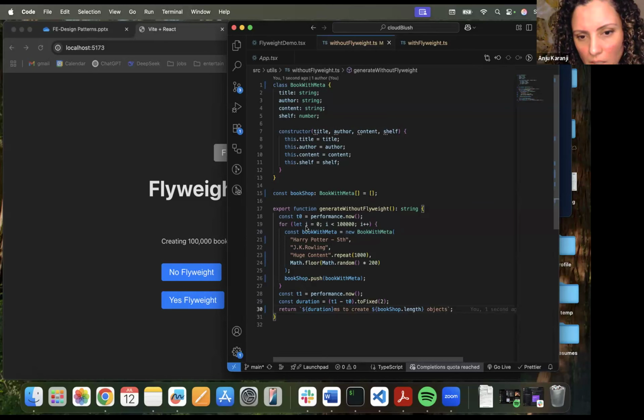So what I'm doing is for 100K books, which is the usual way of doing it, I'm going to create an object, book with meta, and I'm going to send in title, author, and the content, and some shelf number, which is randomly chosen to be less than 200, and I'll push it to bookshop. I'm going to get the time before I start the operation and after I stop it, and find the duration.